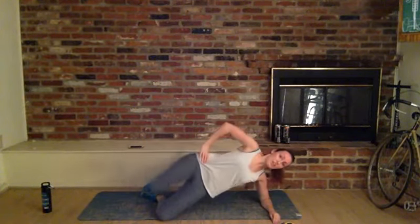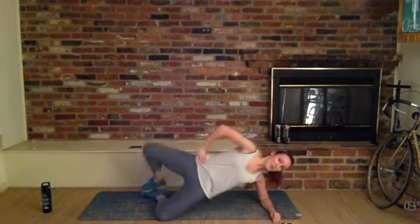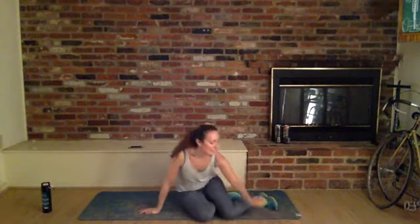Now, to kick it up here, when we lift that leg, I'm going to open, extend the top leg up. Close the feet, close the knees. Open, extend it up. Close. Keep it going. Got 10 more seconds here. You can always stay with that first version. 2, 1. Nice job. All right, swing it around. Switch to the other side.